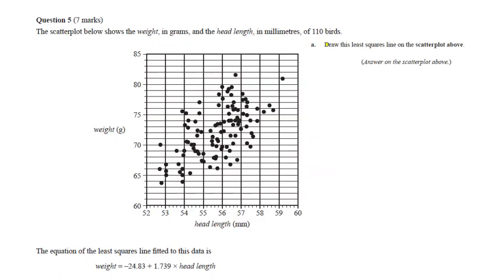Okay, so it says draw the least squares regression line on the scatter plot above. Actually now, because I've had to move things, that's actually to the left. And so what we're going to do is take this equation here and plug in some values to find some spots, because they've done it again. They love to do this non-zero on the x. So we're going to put in those two endpoints, 52 and 60, and see what it spits out.